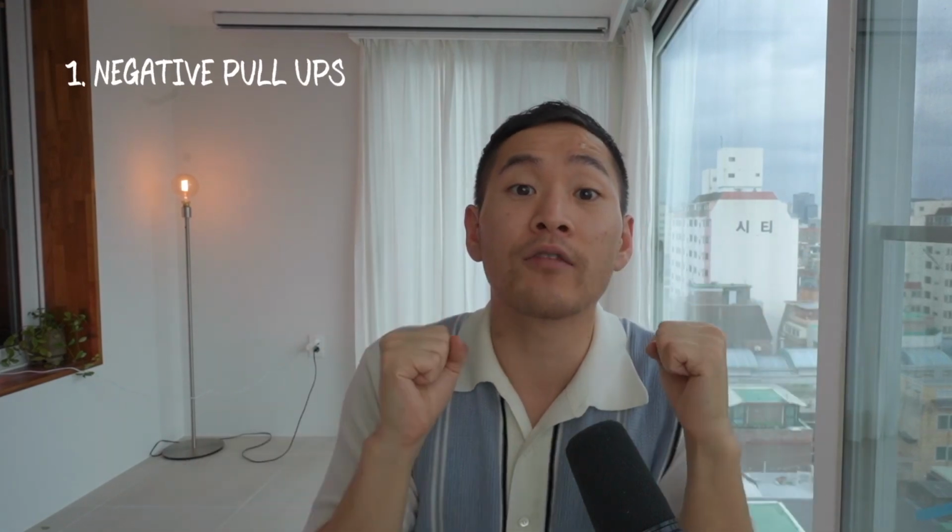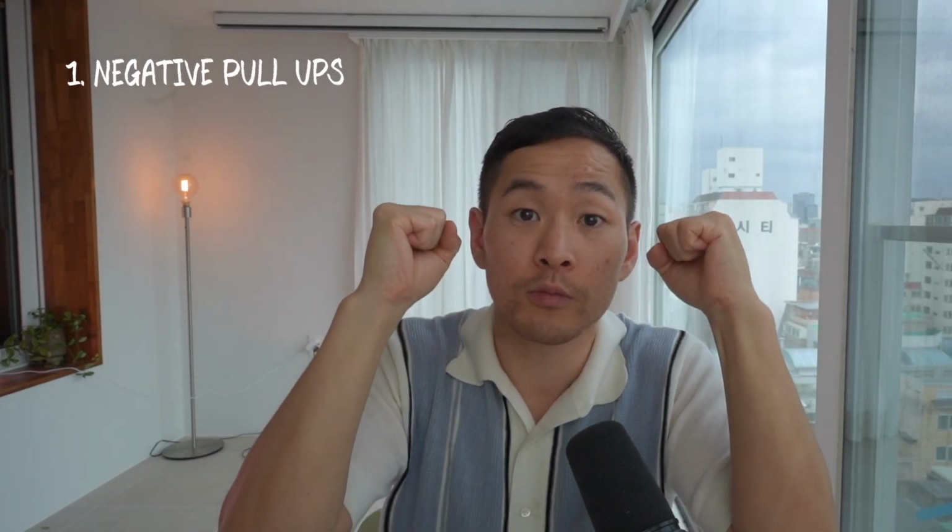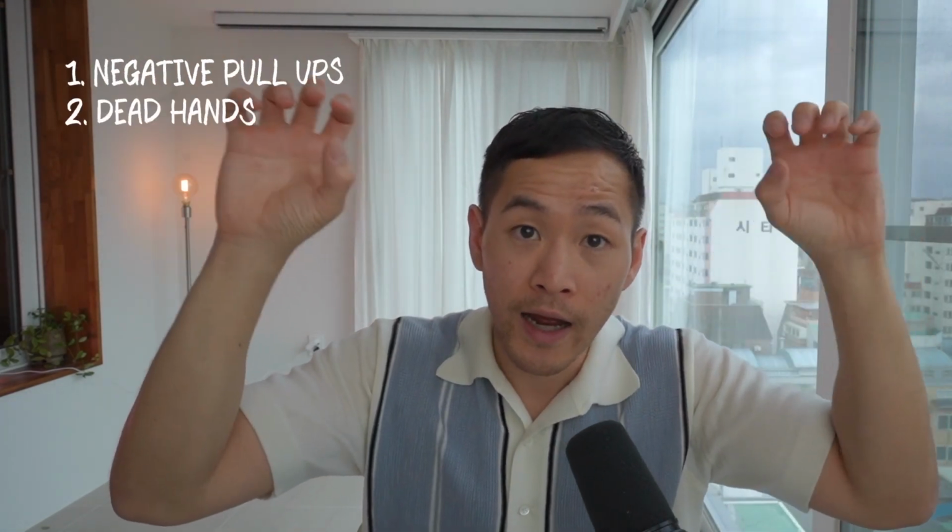If you can't do a single one, there's very effective ways to build up to your first pull-up. And it's not to do these machines that assist you and just push you up with assisted weights. It's to actually do negatives. You hang from the top and you descend down as slowly as possible. And also to do dead hangs and just increase your grip strength. On top of that, you can do bicep curls, inverted rows, and also even scapular pull-ups. These are the 5 best exercises to build up to your first pull-up.